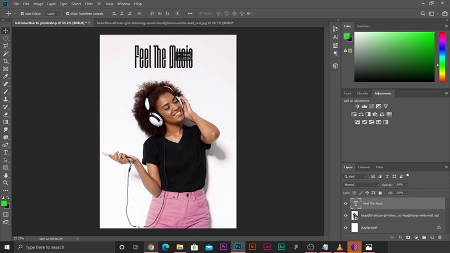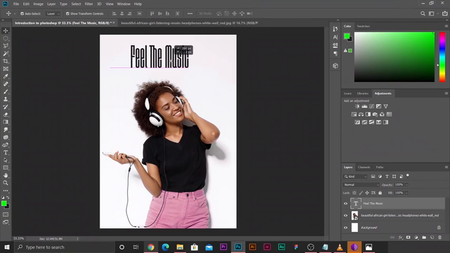If you notice, while we have this text here, it is not aligned in any way. The lady here is aligned to the center. It would also be nice to align the text to the center as well, so that will create some sort of balance in the design. As we are moving our text to the middle, you can see some lines around our text.